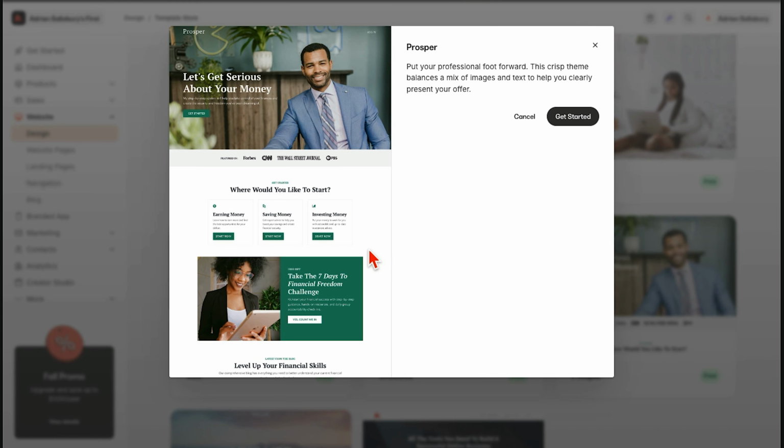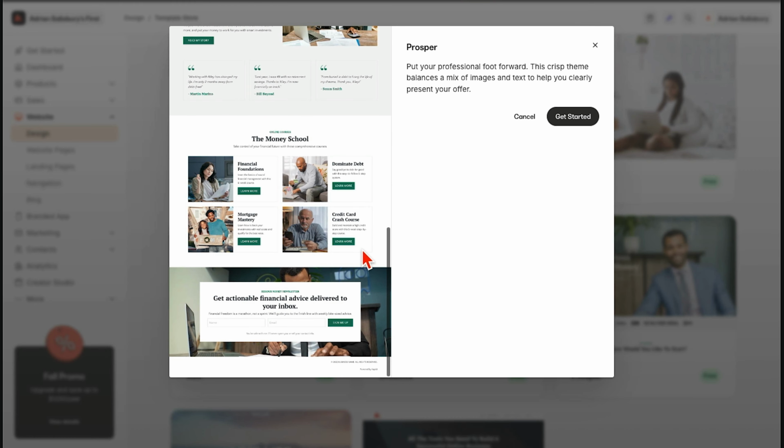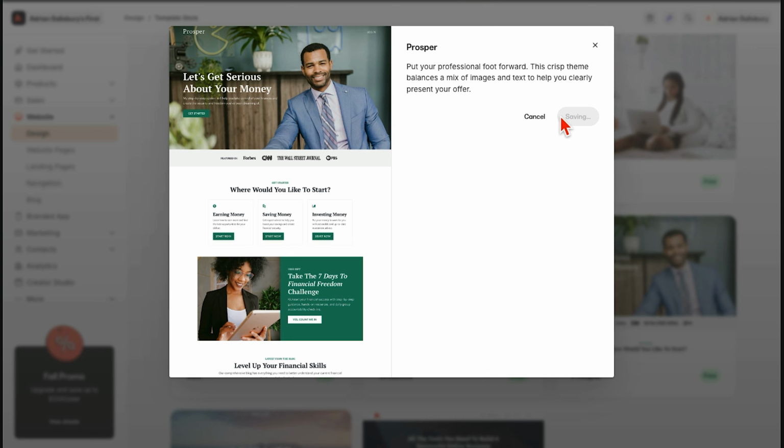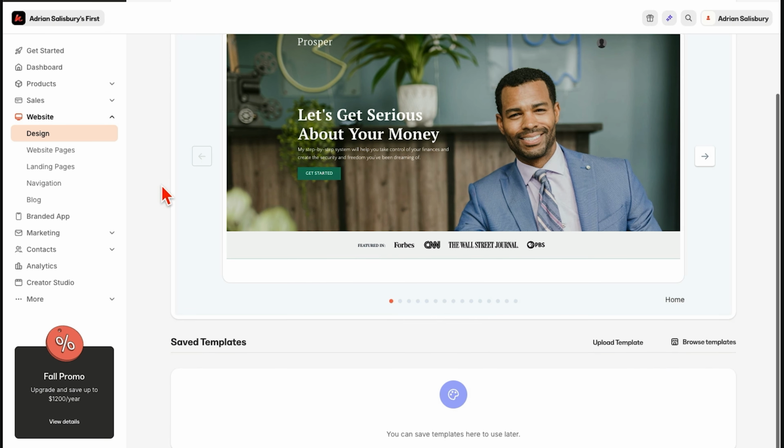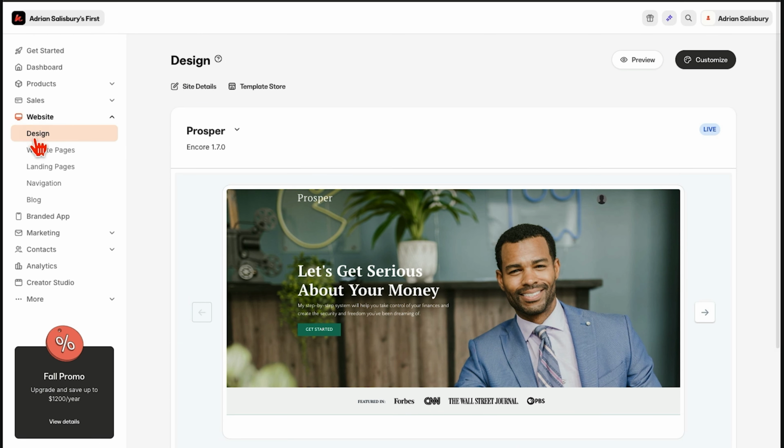Kajabi do give you, and I've said this a lot of times when I've been doing reviews of Kajabi, they're excellent for letting you customize and work like this. This is one that I like, this Prosper, and it puts a nice template in there for you to get started with. So I'm wondering what this will do, whether this has a newsletter feature added into it. Right, in it comes. I'm going to leave that side of it for now, because we do want to come back to that when we get over to building out and designing a website.